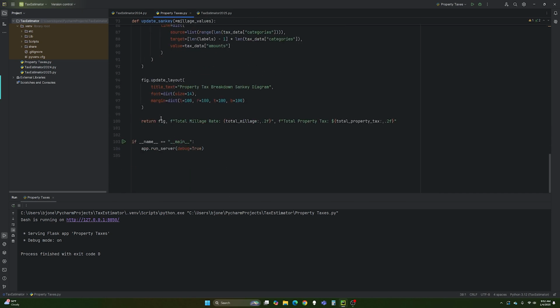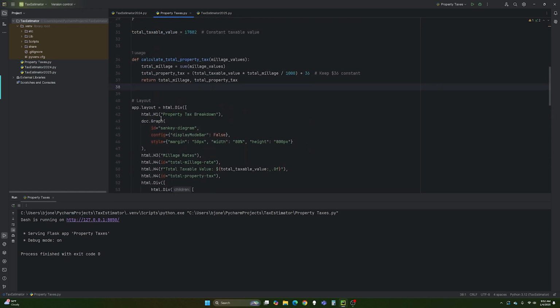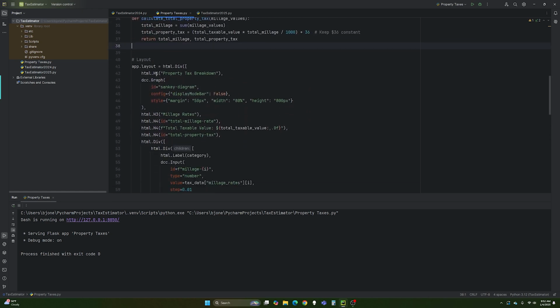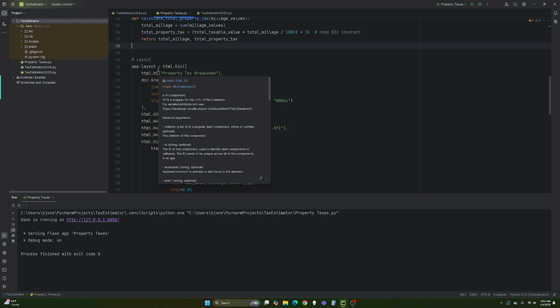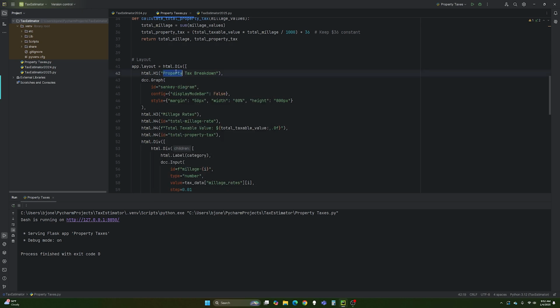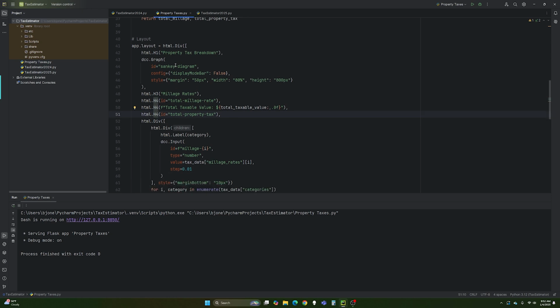And now we're going to create the actual layout of the Sankey diagram. So these H1s and H3s, H4s, these are the headers. This is basic HTML now. And so H1 is the largest in headers, and for good websites, you try to lead off with an H1. And then these are smaller as they go down. And then you just pass it. So we're going to create the Sankey diagram here. I have kind of a larger monitor, so I did need to set a margin as well.